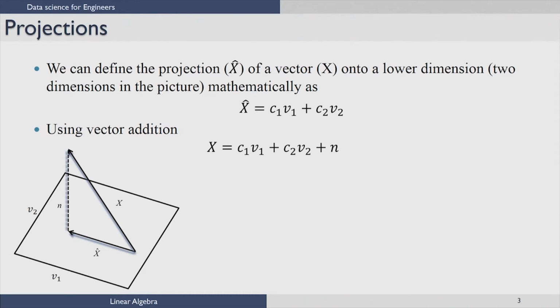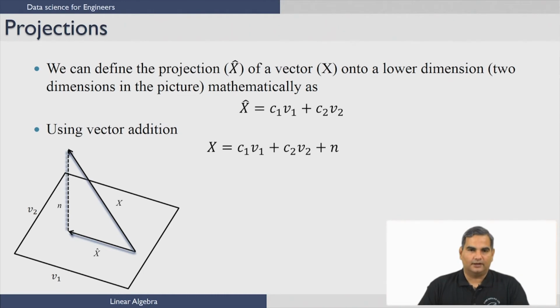Now that we have talked about what equations represent and so on, one of the things that we are quite interested in, and you will see this again and again in data science as we teach some of the algorithms later, such as principal component analysis and so on, we are always interested in projecting vectors onto surfaces. The reason why we are interested in doing this is because many times we might want to represent data through a smaller set of objects or a smaller number of vectors.